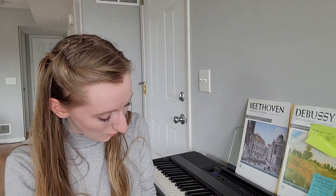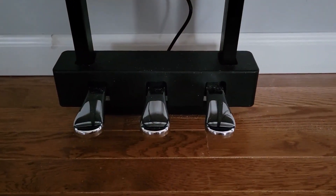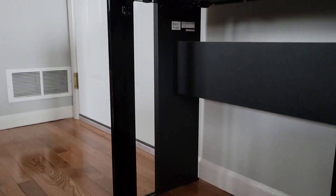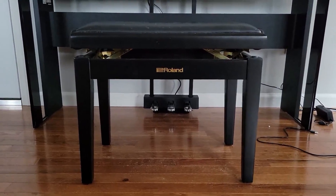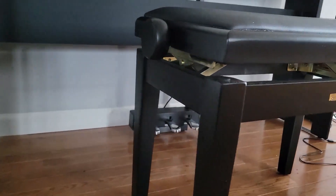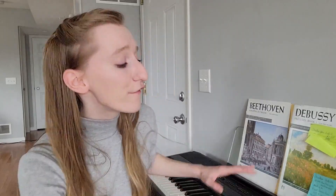I was so excited, and I had been slowly accumulating pieces. When I first placed the order, the stand and the pedals were in stock — that was part of the joke in my IKEA piano video, where I only built the stand and pedals because that's all I had at the time. The bench came in early April, but that was the only thing that came then. And then finally, recently, I just got the actual piano itself.